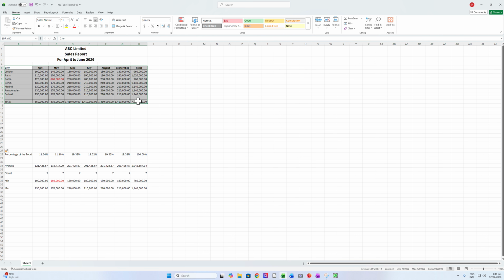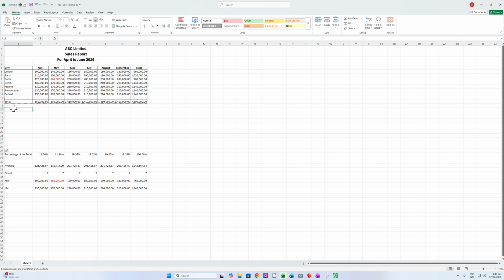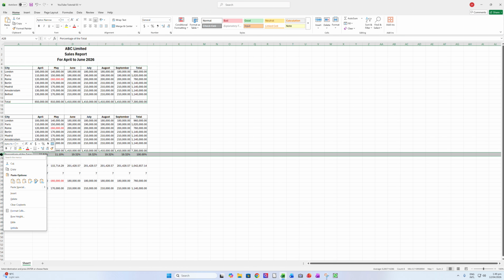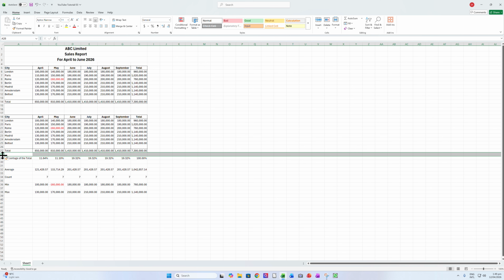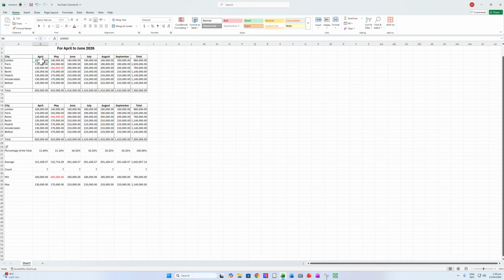I'm going to highlight all of that with my mouse key, holding, I'll go back because I'm going too fast. Put the cursor on A5, hold down the left mouse button and drag it until you've highlighted the lot. Right click inside, left click copy. I'll come down a couple, there's a reason for this, I'll show you in a minute. And I'm going to go paste. I'll insert a row there as well. Now you're thinking, why have I done this? Well, I'm just going to show you something like that. I'm going to format this to what currency?